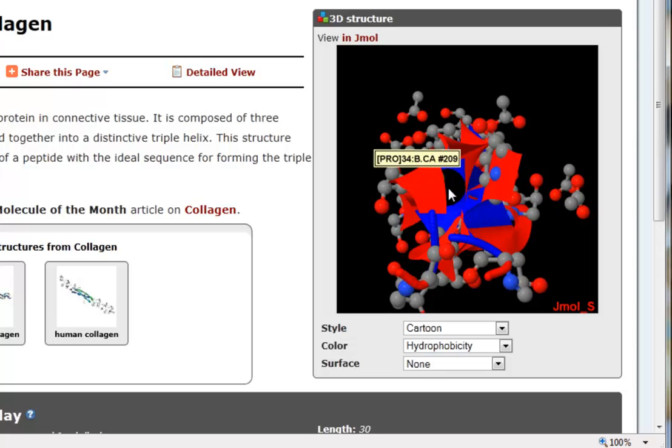And if you click on it, it tells you a little bit: it says the proline residue there, hydroxyproline residue there. I can't find a glycine one at the moment, but there is one there. There's a glycine one there, and hydroxyproline there. So it's quite useful. It gives you some indication of the three-dimensional structure. In this case, it clearly describes one of the key elements of protein folding, which is that hydrophobic groups are tucked away on the inside, whereas hydrophilic groups are on the outside, exposed to water.